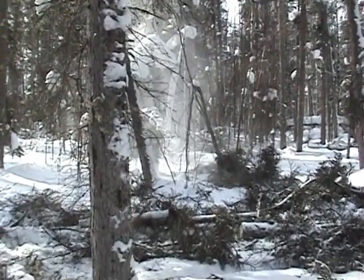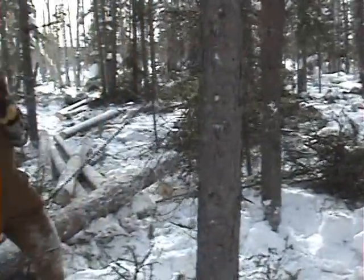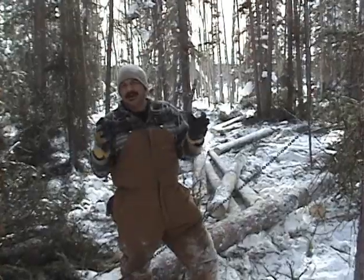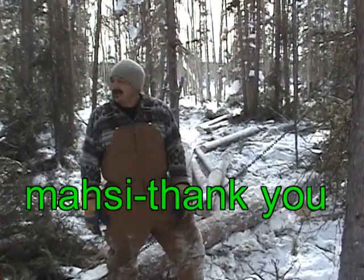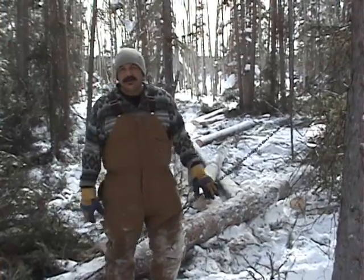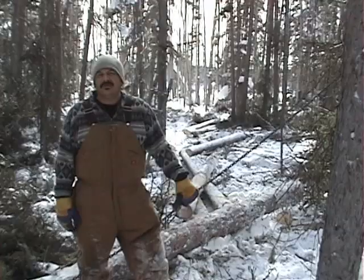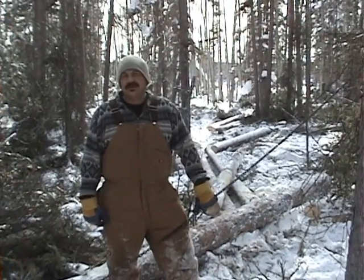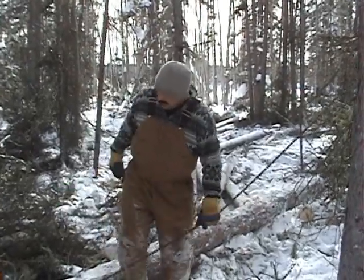Yeah, see, these loads are starting to drop. I think the heat is kind of shrinking them up, so then they're actually heavier on the branch, or they condense. They're all dropping them all over the place here. Okay, well, that's about it. We'll check out the site afterwards and show you what progress we've made there. Okay, end of her for now.